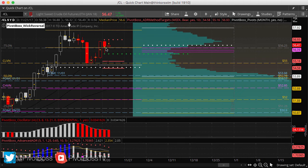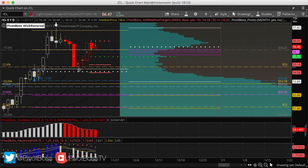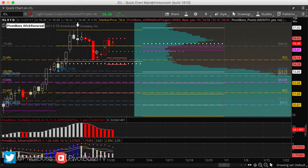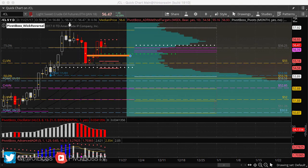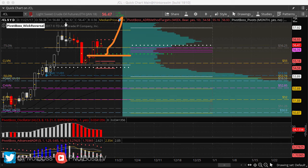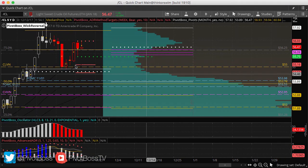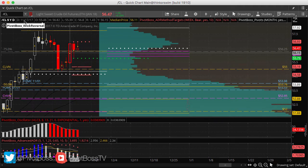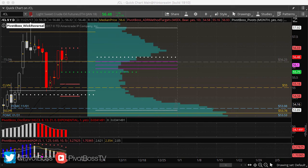And so price right now is holding in a range that could continue to build out here overall with an upward bias. And again, if price can hold that 55.75 level, that could lead to another round of strength to the upside. So we're going to keep an eye on that zone right there for crude oil. And right now, let's take a look here at gold.